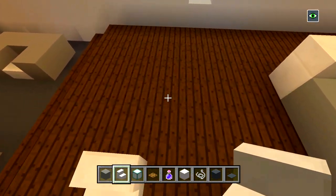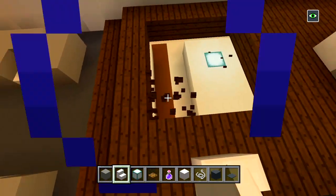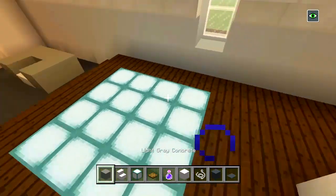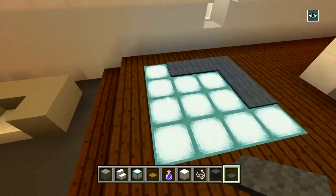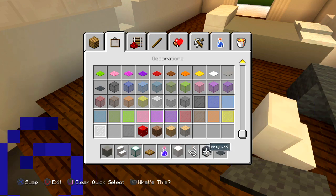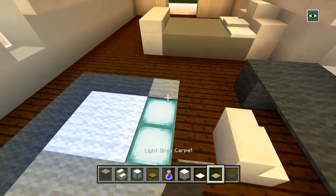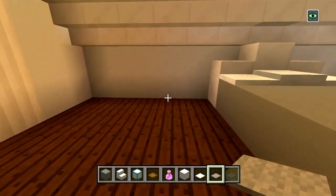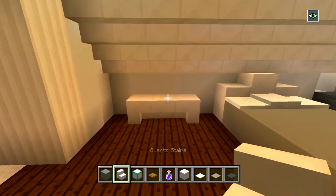Now, we could have some carpet up here, so we'll put some sea lanterns in the floor. Alright, and then I'll have like an L shape like this, maybe. Or cut those sides off, or hang on, let me get the light gray and the white. See how we could do this. So, 4 white in the middle, and then light gray around that. Oh, there we go. So now we have a little design with the carpet. And then, let's see, over here we could have a little table. But if we put... Oh, there we go. That's a little table design you can do.